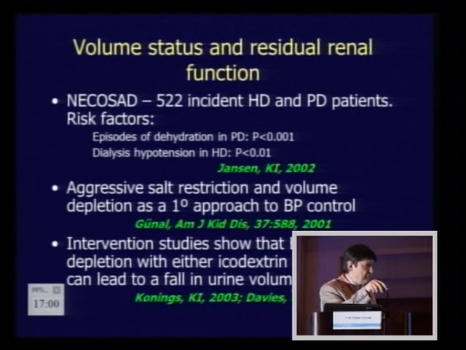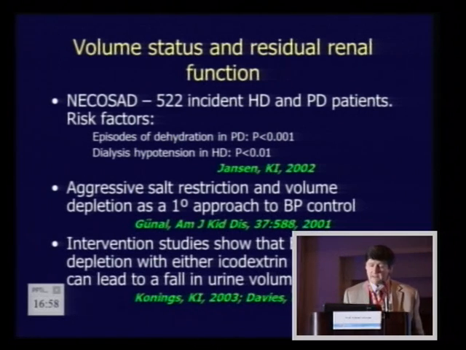and in several randomized controlled trials now, including one I'll talk about tomorrow in my session, the balANZ trial, you can see that patients who achieve higher levels of ultrafiltration are more likely to lose their residual renal function more quickly. So one of the issues here is getting that balance between preserving residual renal function on the one hand and yet getting adequate fluid control on the other hand. And I don't believe we yet have the right tools to answer that question.